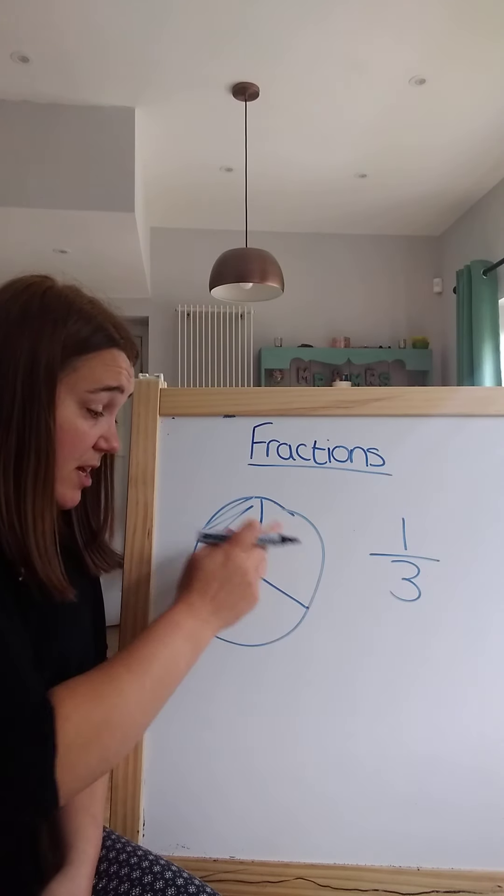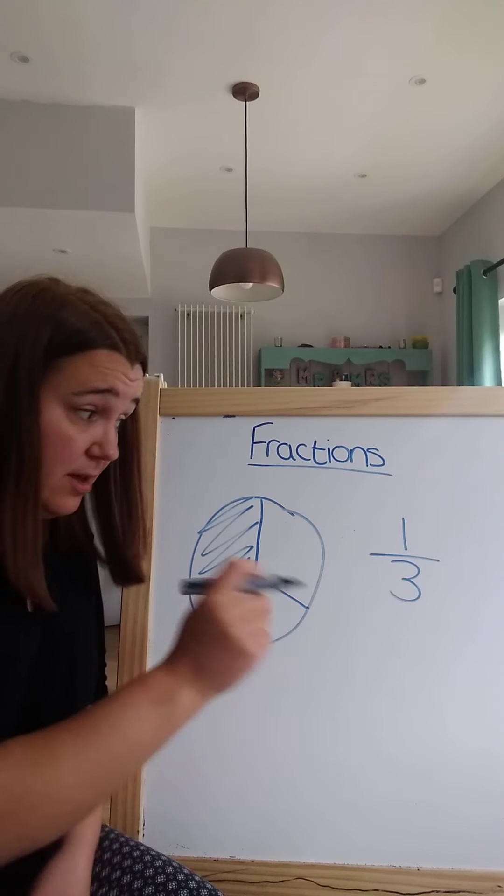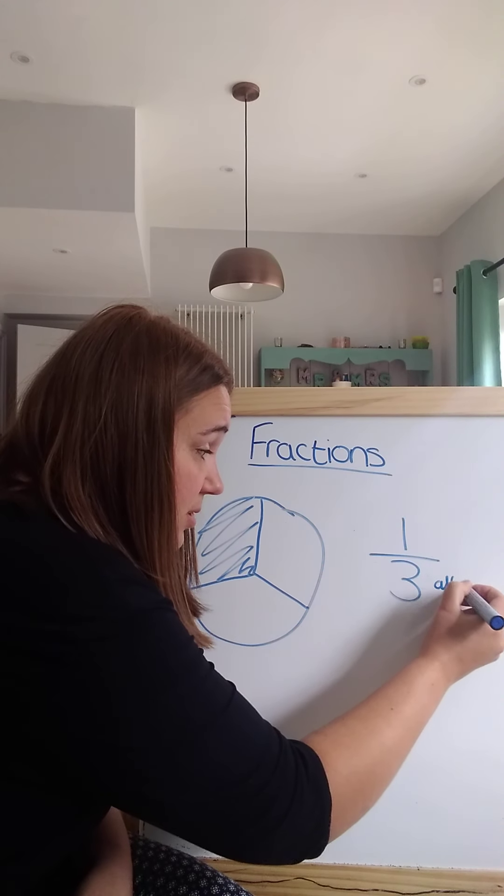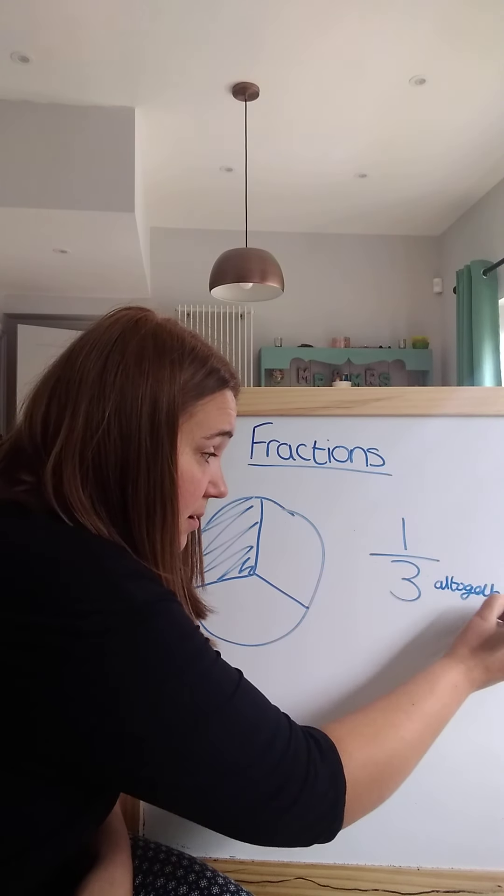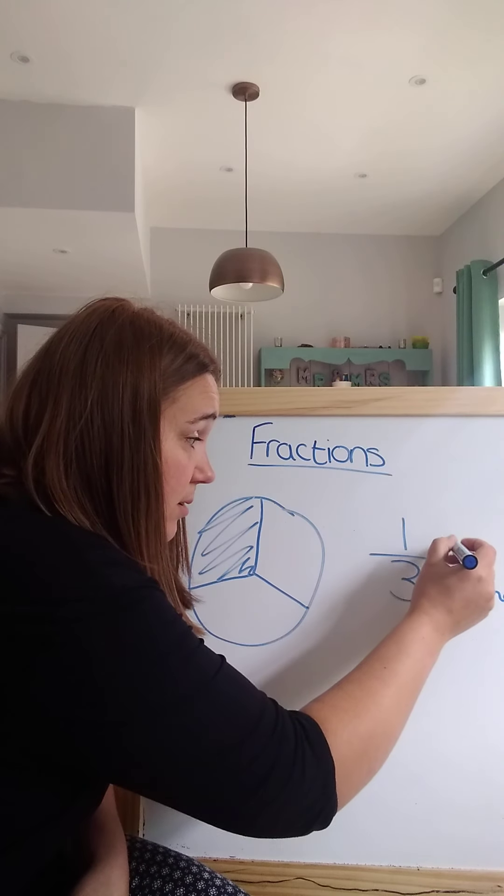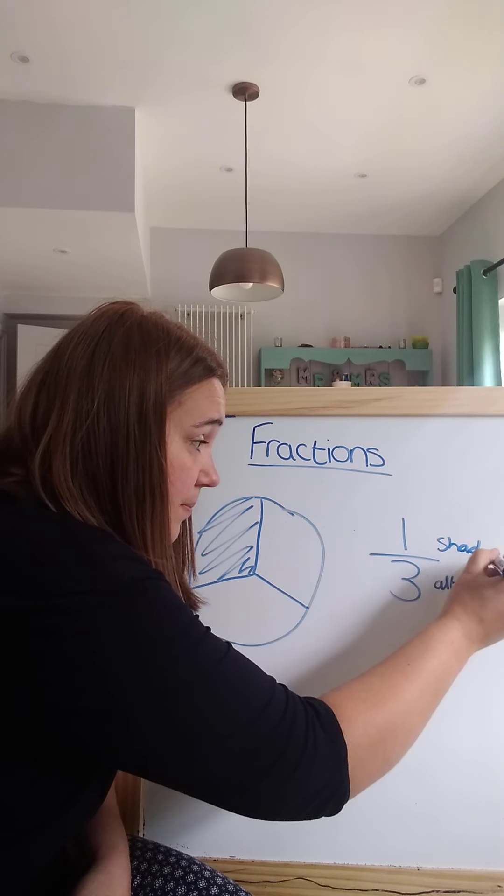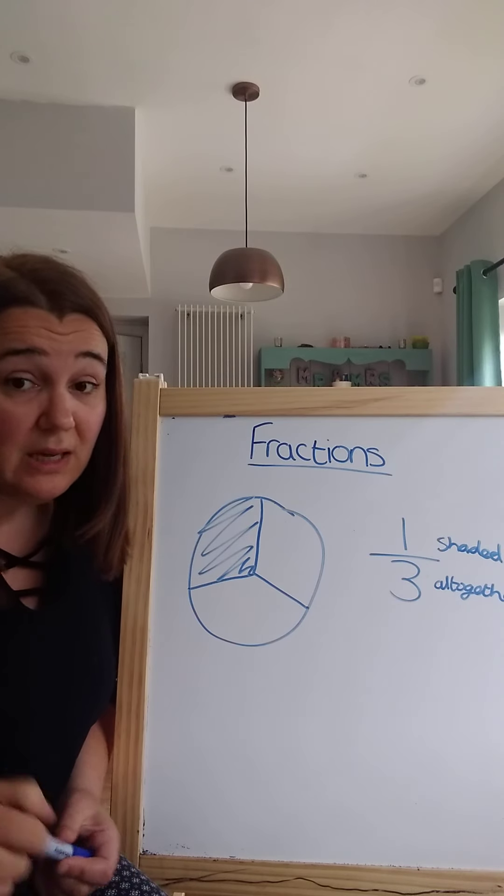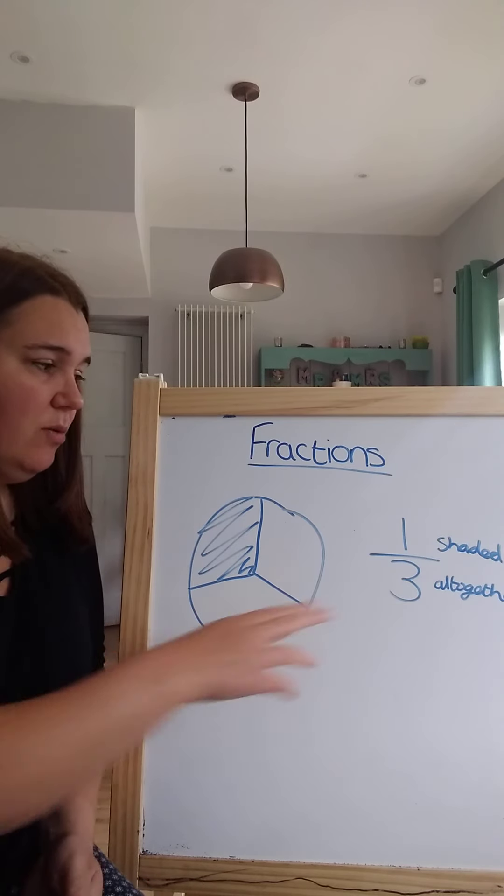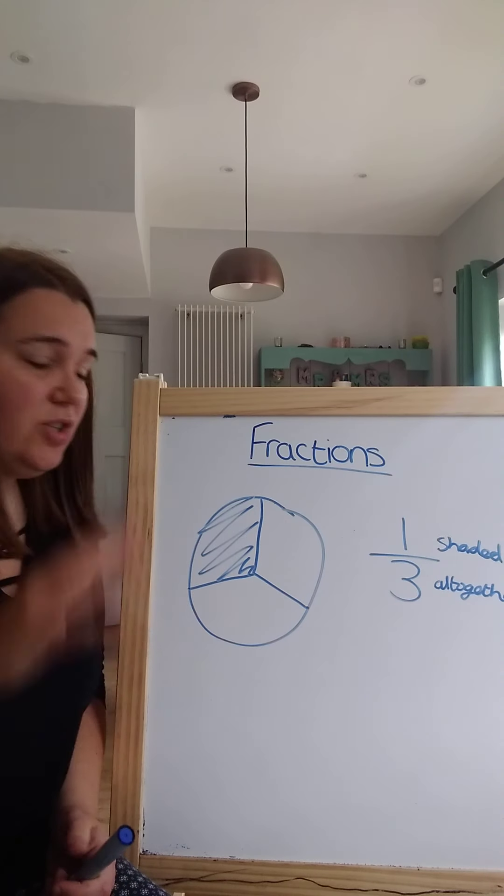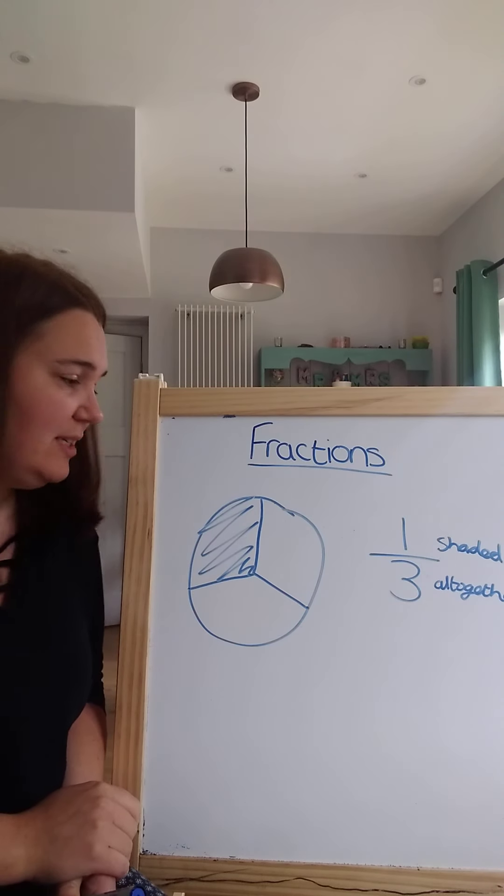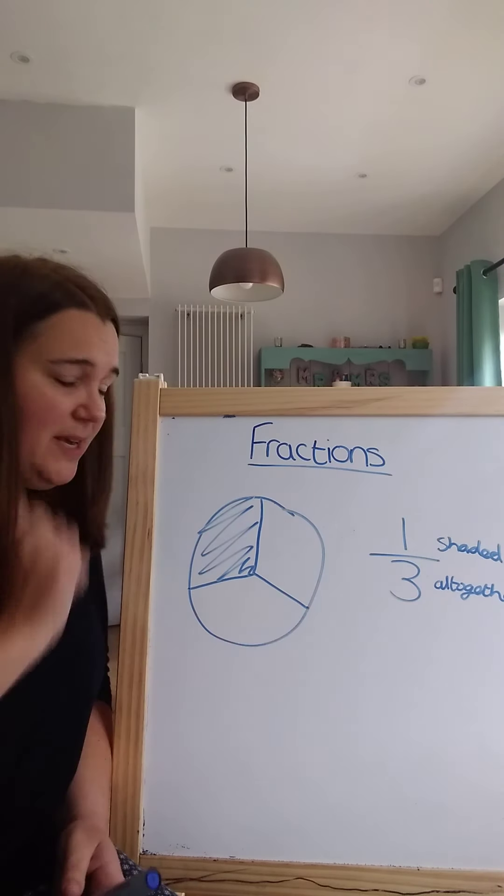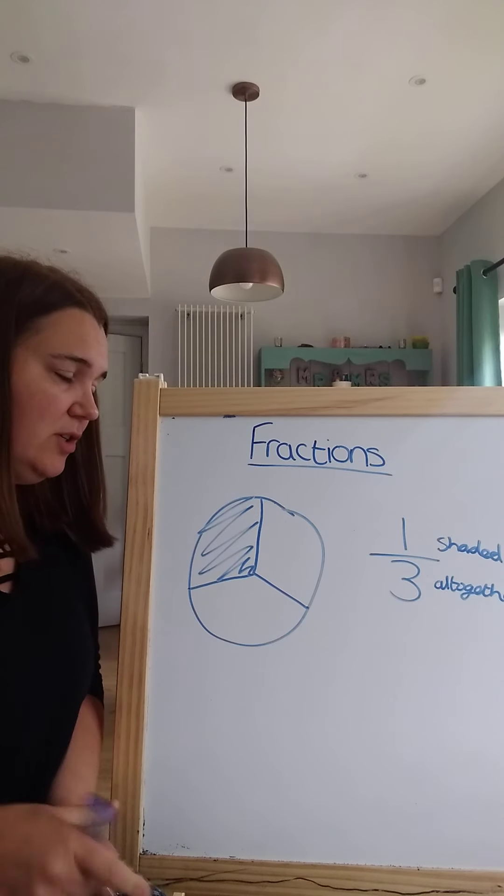Okay, there are three pieces all together. Okay, let's put all together there. Okay, and one is shaded. When we get on to doing fraction of number and sort of quantity, we'll change that shaded word, but just for now, it just helps, I think, to see it. So we've got three pieces all together. One of those is shaded.